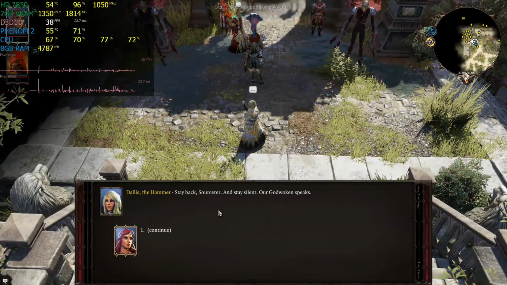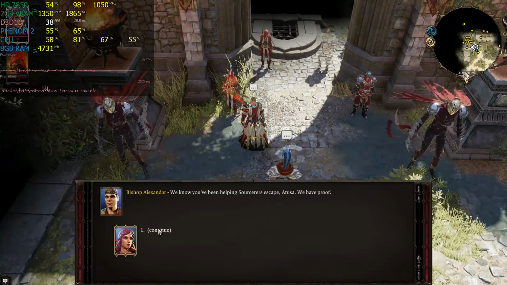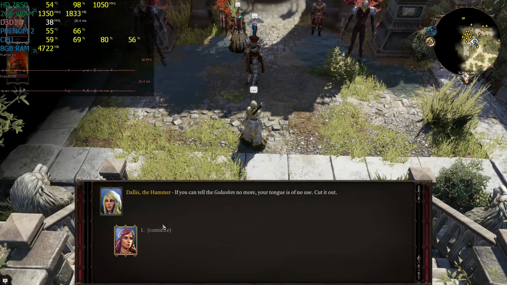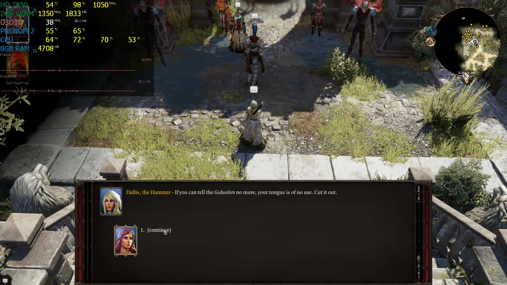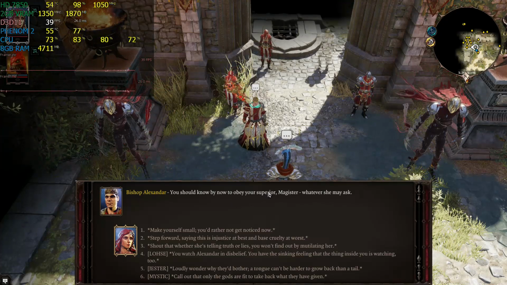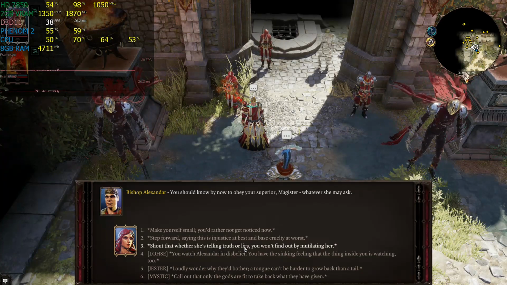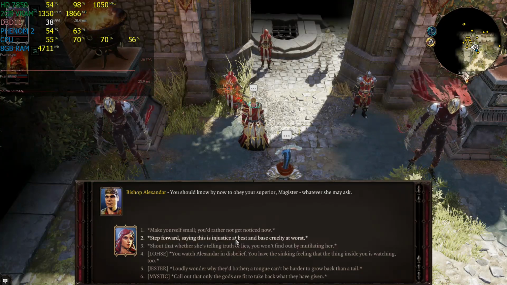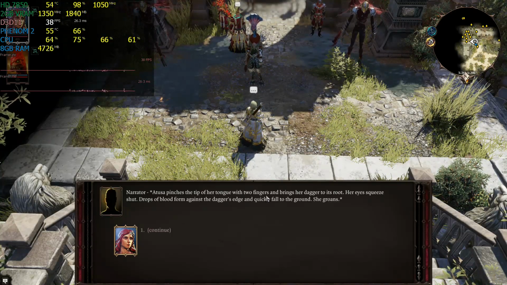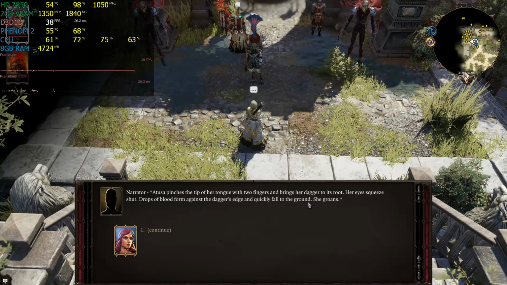Stay back, sorcerer, and stay silent. Our Godwoken speaks. We know you've been helping sorcerers escape, Atusa. We have proof. I'd sooner cut my tongue out than lie to you, Alexander. I know nothing of any escapees. If you can tell the Godwoken no more, your tongue is of no use. Cut it out. This can't be serious, Alexander. Come! You should know by now to obey your superior, Magister, whatever she may ask. I told him at noon exactly. Stay silent, you! Atusa pinches the tip of her tongue with two fingers and brings her dagger to its root. Her eyes squeeze shut. Drops of blood form against the dagger's edge and quickly fall to the ground.